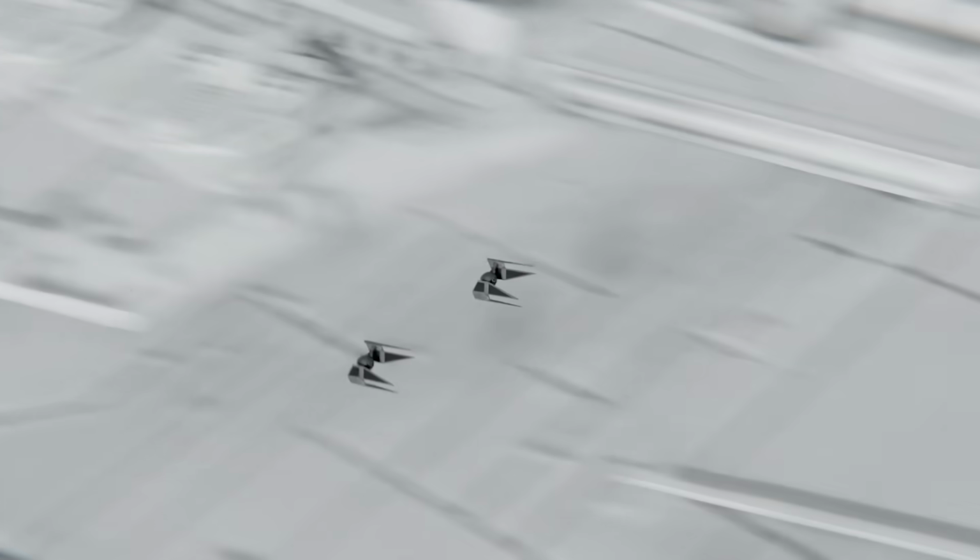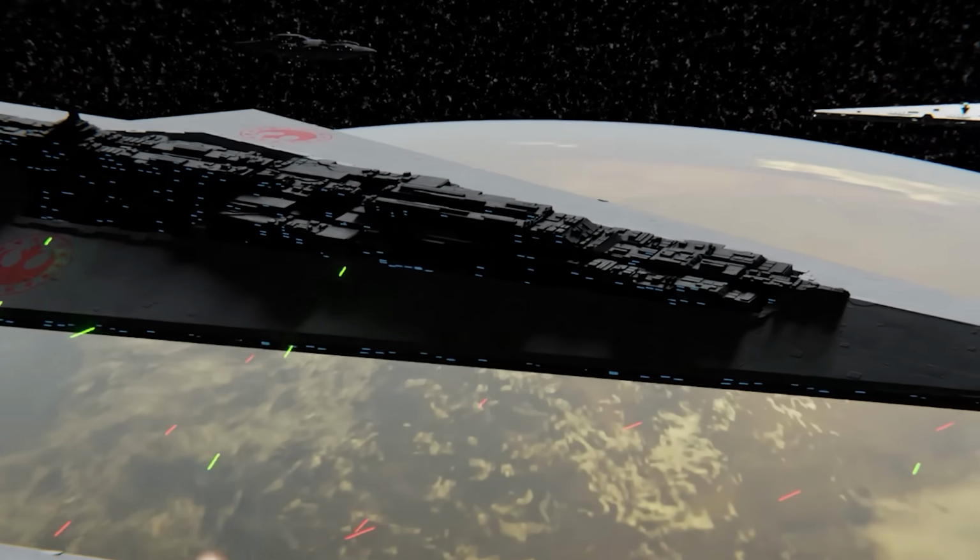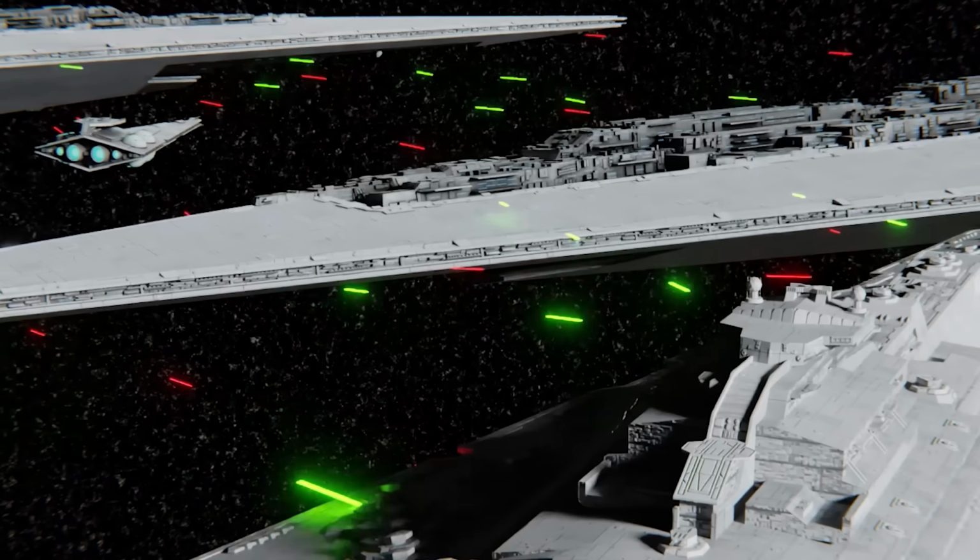The Empire of the Star Wars Legends universe had dozens of Star Dreadnoughts, each apparently taken out by no more than 2 people based on what we learned in the last video. But the New Republic was a lot more selective in which superships would make it into their repertoire. They also stole most of them from the Empire.